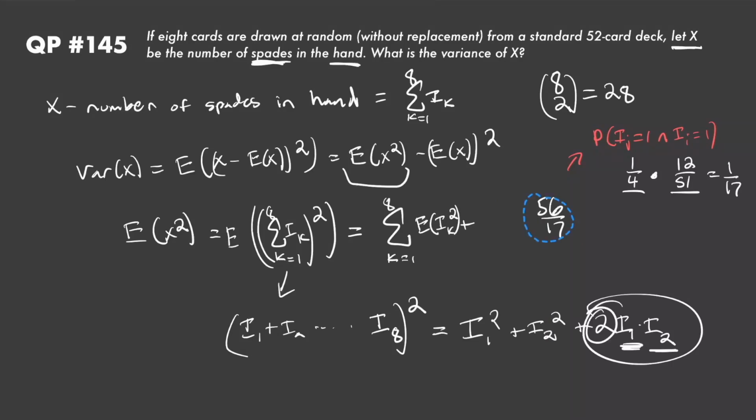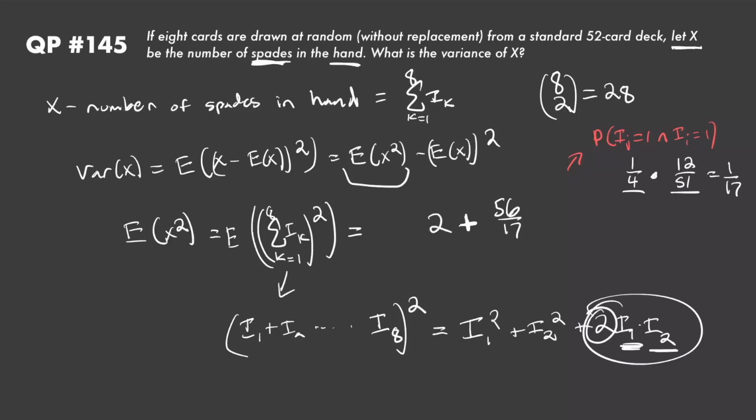Okay, now for the expected value of an indicator squared. An indicator can only take values 1 or 0, and when you square 1, you get 1, and when you square 0, you get 0. So this is the exact same thing as the expected value of any of our indicators, which we know are all equal to 1/4 from previous parts. This was a plus, not a minus. Basically we are summing up 1/4 8 times, so that's 8 on 4, which is equal to 2.